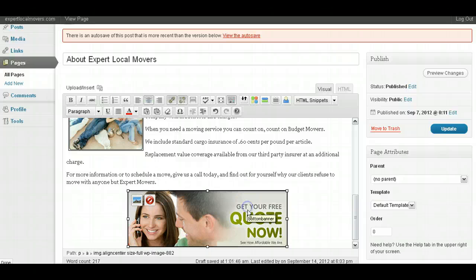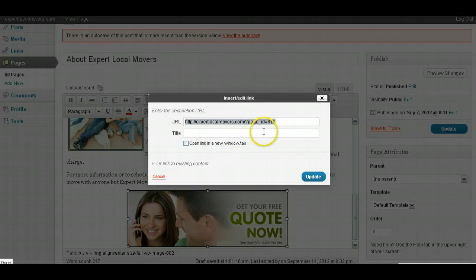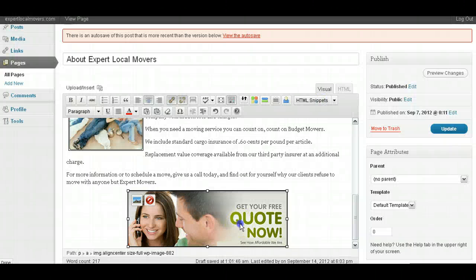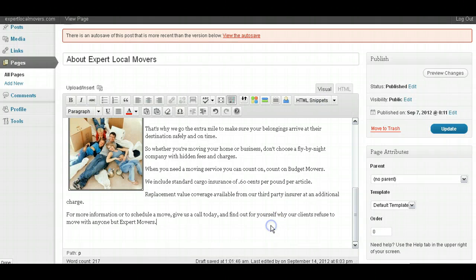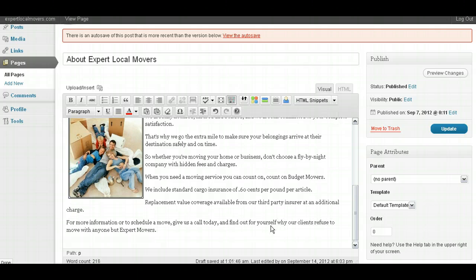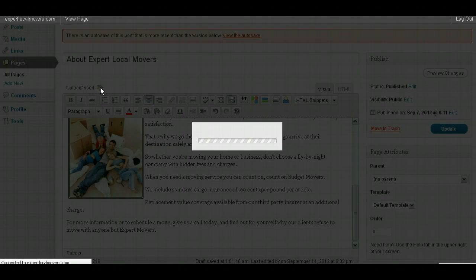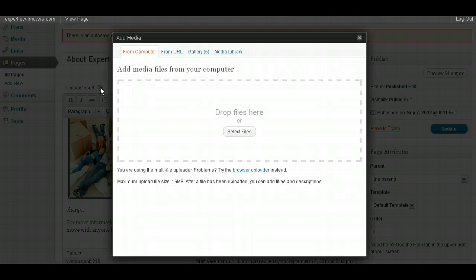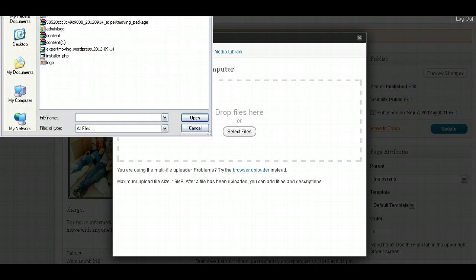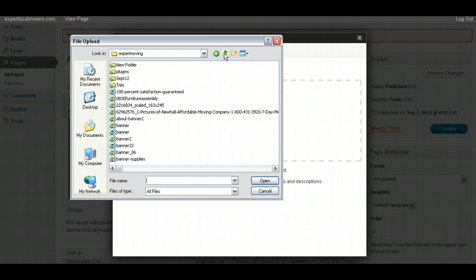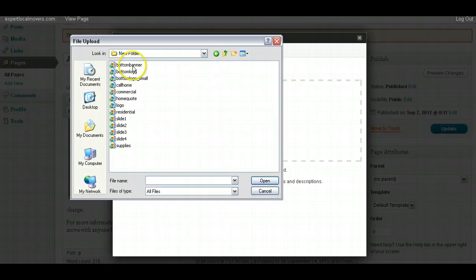So let's delete this. Let's actually copy the link, I had this linked up somewhere, so I don't lose it. Let's delete this so I can show you how to insert pictures into your website. Let's say you want to reinsert that picture that we just deleted. All you do is go to Upload Insert. Select the file from your computer, the graphic that you want to insert into your page, which was the bottom banner.